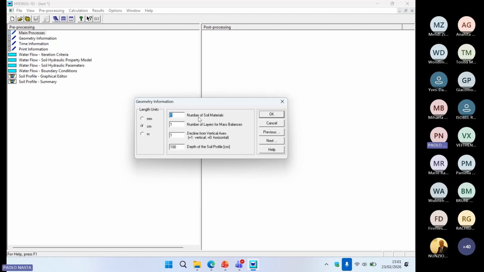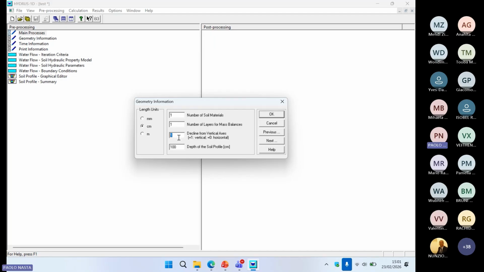Then here you can set the number of soil materials, so the soil horizons across your soil profile. By now, we can stick to only one fake soil horizon, soil layer, but then we will progress. We will add new horizons in order to make something more realistic.